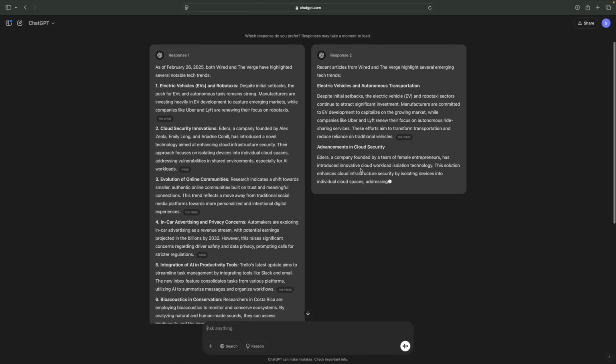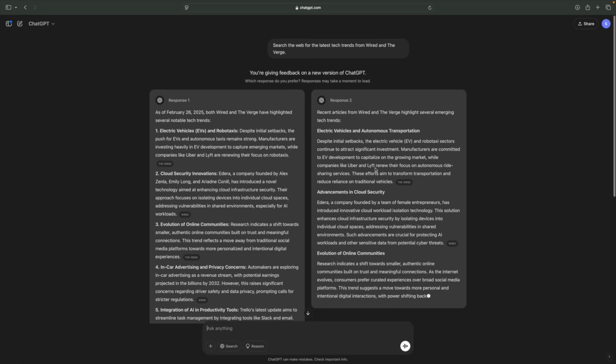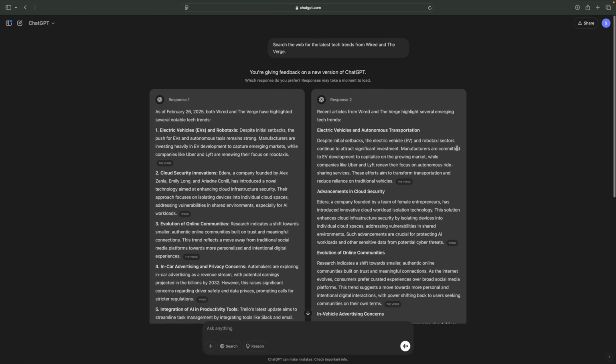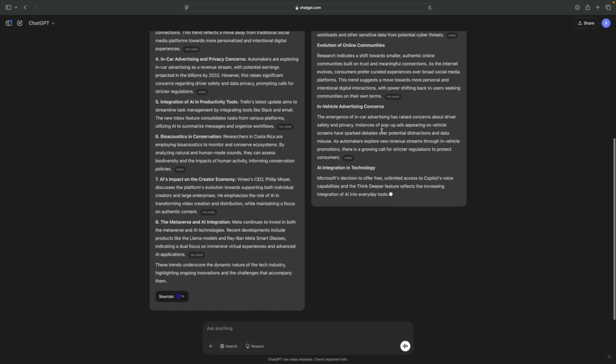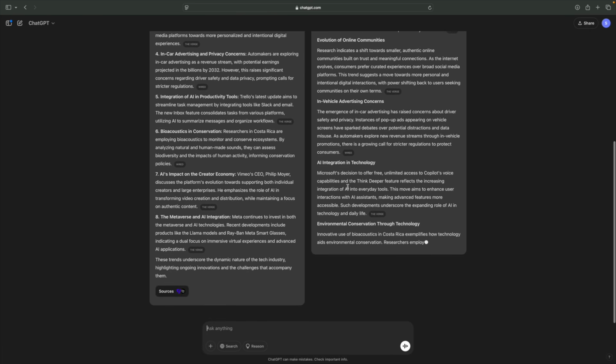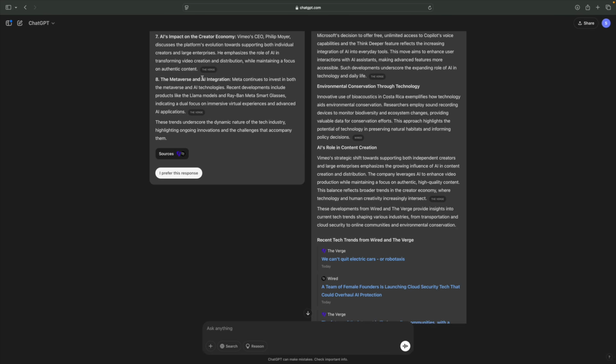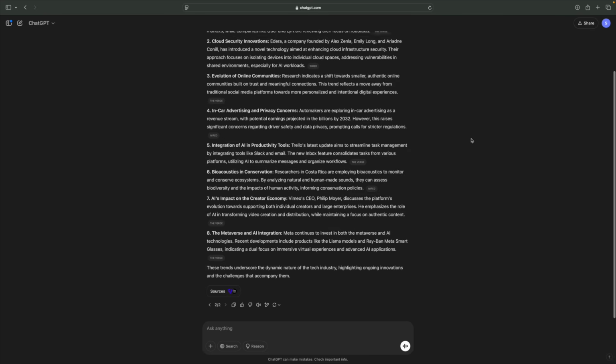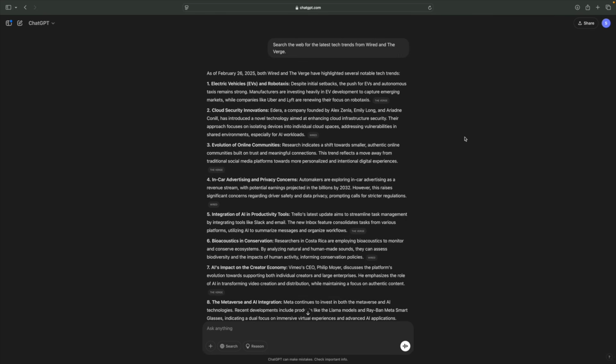So this is also a really great way to find out which is the best way that you would like to get your responses in, by reading through, seeing what fits you best, and just selecting one of them. For the sake of this example, I'm going to go with this shorter one. But overall, you don't even have to select the search button right here. You can just specify it in your prompt and also specify the exact sources that you want the information to be pulled from.